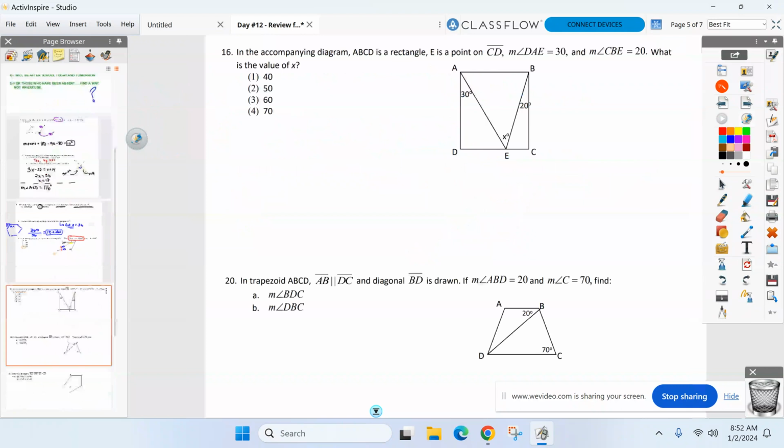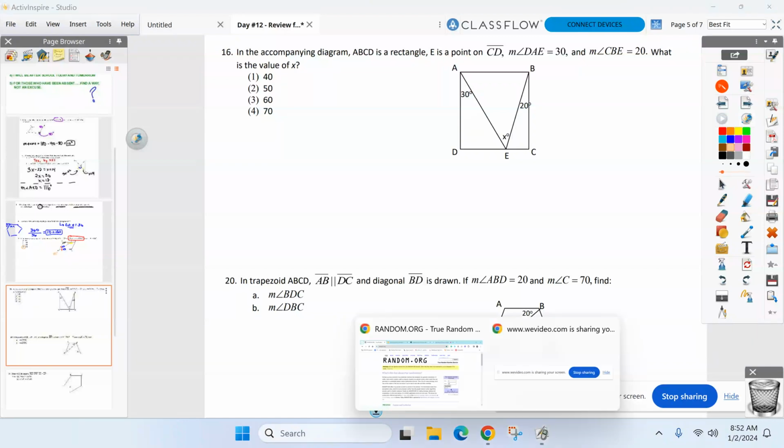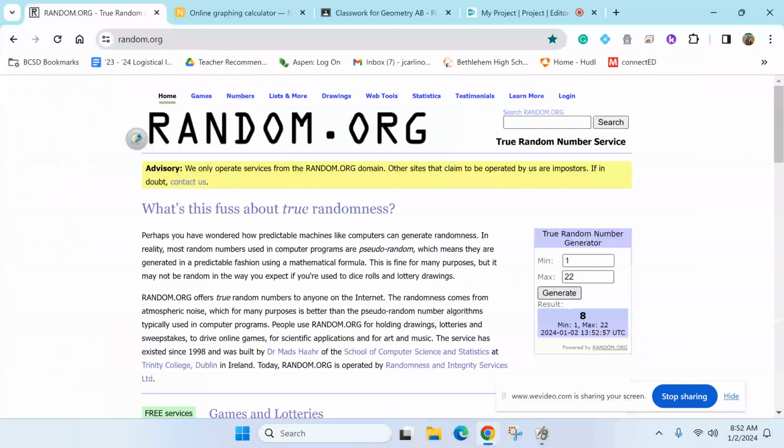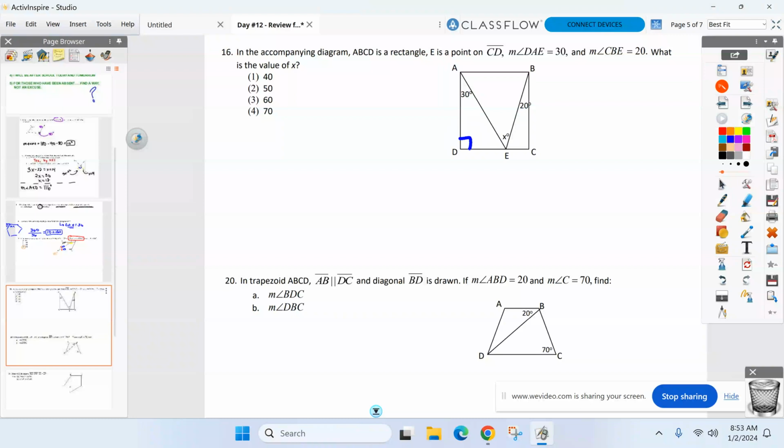16. Back to a rectangle. This is a rectangle. Hopefully you're putting some markings on your diagram that help you out with these angles. It's a rectangle. What are you adding to your diagram? I don't care about the sides. We don't care that AD and BC are equal. We're talking about angles in this problem. So what else are you adding to this diagram as far as angles go? What else can I add? Char, go ahead. Yep. Angle D and angle C are right angles.